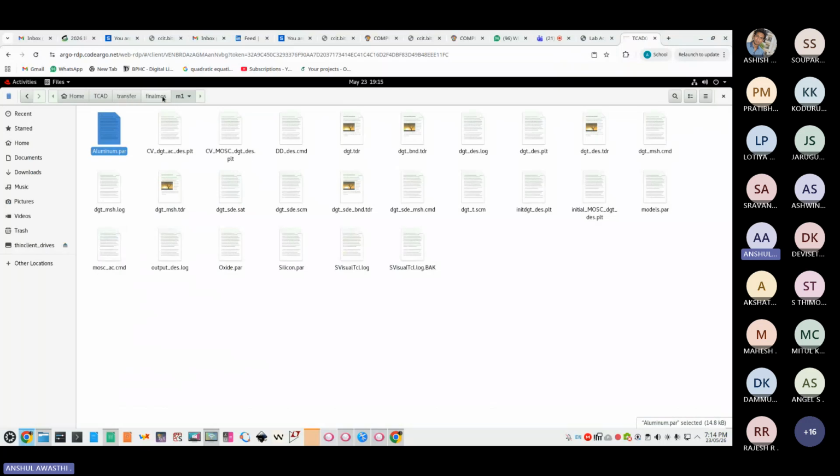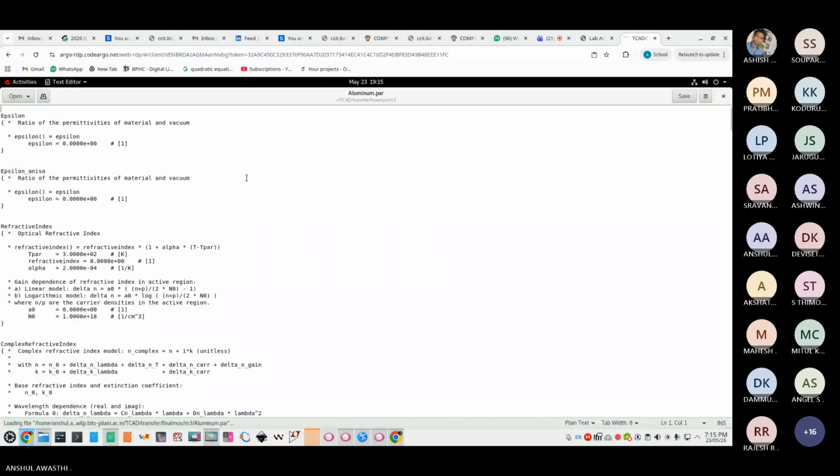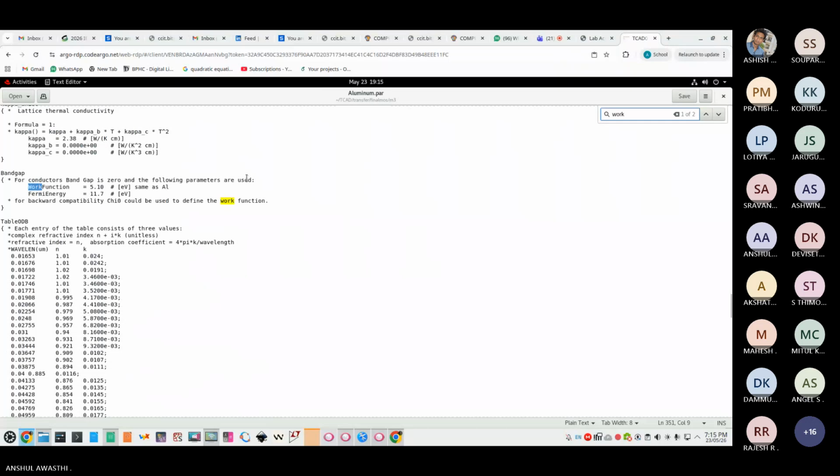Similarly, if I open M3, Control F, it is 5.10. So what I did, I changed the work function in three copies of the same aluminum file, so that it behaves like three different metals.